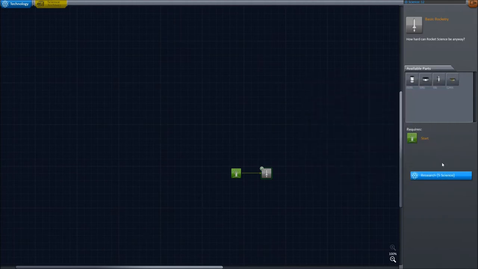So before I've even really launched a rocket, I'm already at the next level. And this only costs 5 science, so I'm just going to go ahead and take it. I got 12, and it costs 5. Now that leaves me with 7.